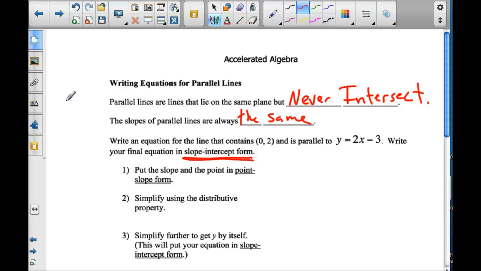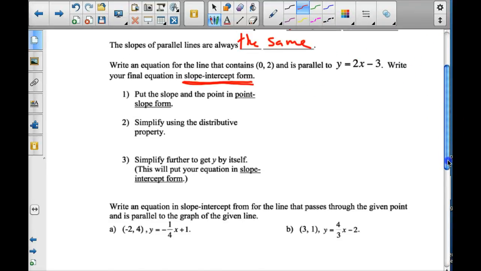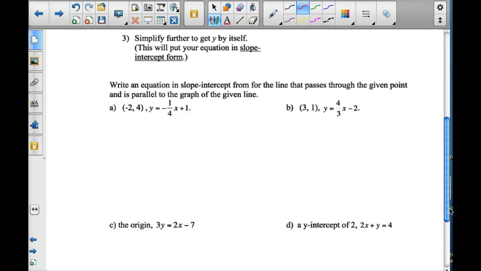All right, let's do this. Blake. By it saying it's parallel to y equals 2x, does that mean the slope is 2? Correct. The slope of the new line would be 2. All right, write an equation in slope-intercept form. Everybody circle or underline slope-intercept. A good idea, guys, is to circle or underline what form you want your answer in from the directions.